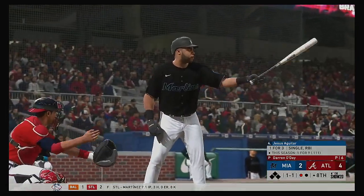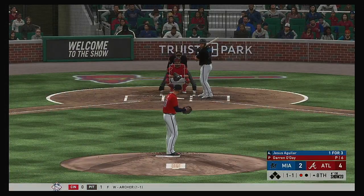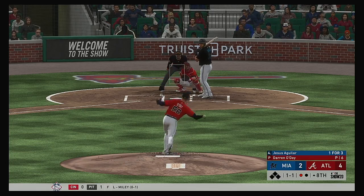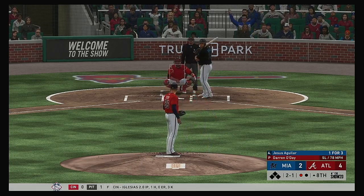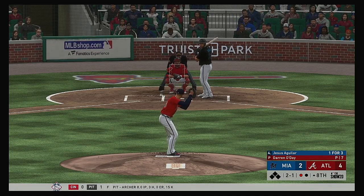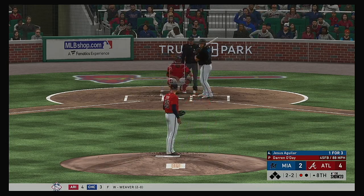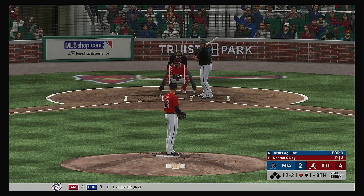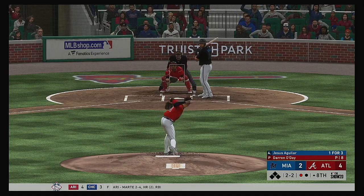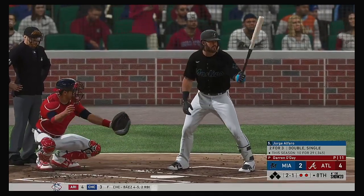So here's the cleanup hitter, Jesus Aguilar. He was a ground out victim last time up. There's ball two as the slider dips below the zone. In there, and it's even now, two and two. Bases are empty, one man out. A swing and a miss for out number two, and a ball he had no chance of making contact with.